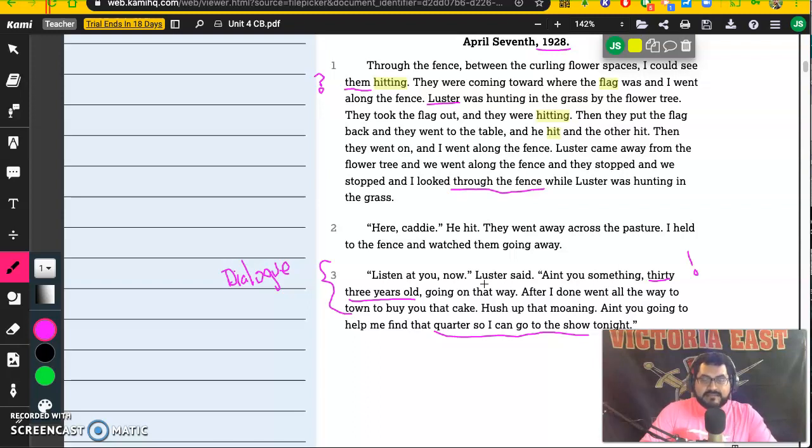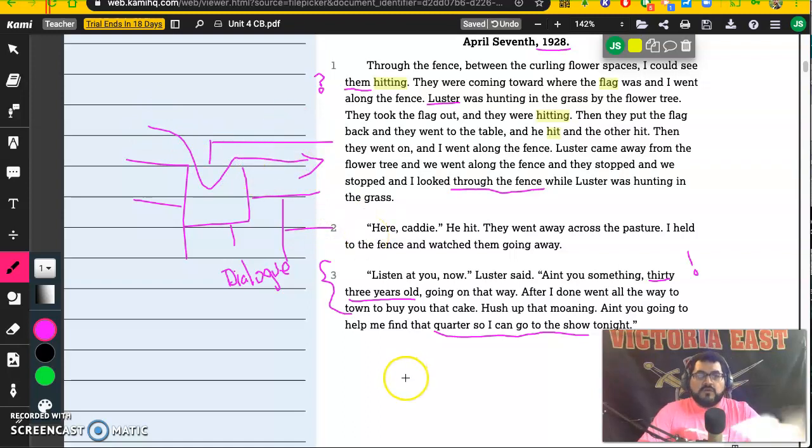Allowing the reader direct access to the narrator's thoughts enables a sense of empathy for this narrator. Now, Faulkner most likely knew that his opening lines would lead the reader to make some false assumptions, that he was watching a fight or something because of the word hitting. But if we establish a false start, it's actually part of the reader's journey into orienting themselves in the world of a novel. It's like running into the wall of a maze and trying to figure out, okay, well, how am I going to get through this passage of lines, because now I've figured out that I can't go this way. I've got to reorient myself and decide which way I'm going to go.